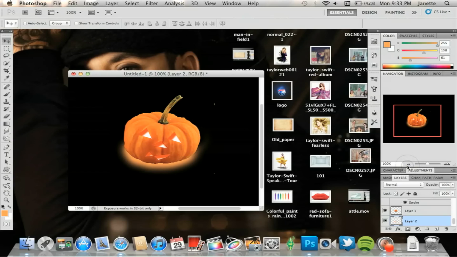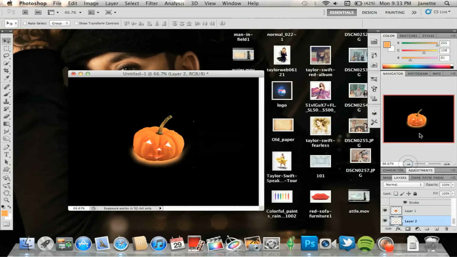Now, if you want to also be cool, you can add text. Like, you can make it a Halloween card. You can make it a Facebook cover photo. It could be a computer's background. I mean, it's possible, and the possibilities are endless in Photoshop. So yeah, that's basically the tutorial. Again, add text, add other cool stuff you want to it. That's just the basicness of this tutorial.